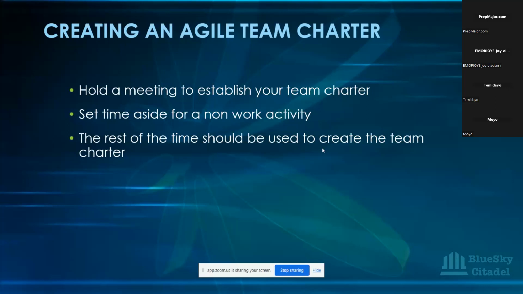So bear in mind that questions will arise, and it is important that as a scrum master, you walk your members through any questions they have regarding the process. Also remember that you're not a solution provider. So listen to the suggestions of the team and walk them through creating this team charter.